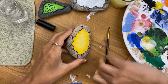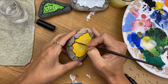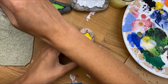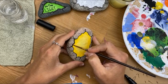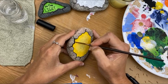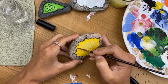If you end up with too much wetness on your brush, just walk away from that spot and come back to it. And you just really wiggle those bristles on there to get that dark on first. Then you come in with just the littlest bit more water to pull it out into the design. And we can come back and darken areas again too. So slowly work your way around your rock doing this. You can play around with it.